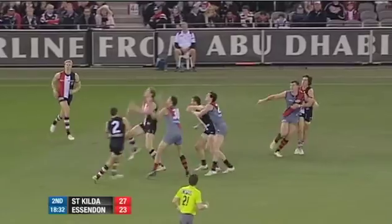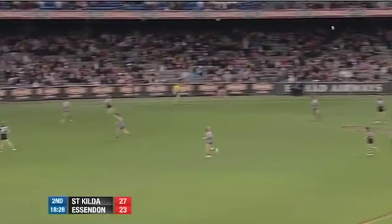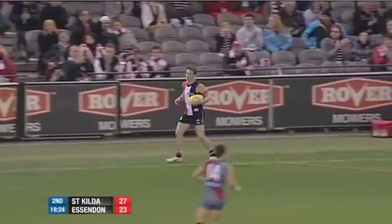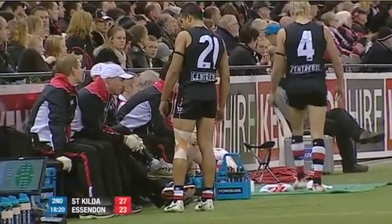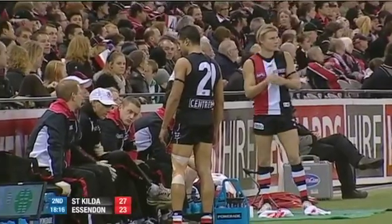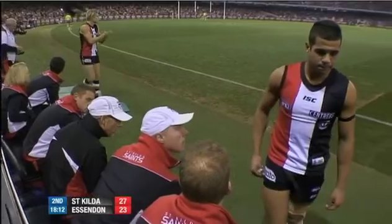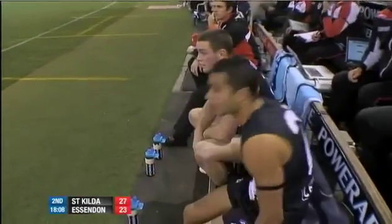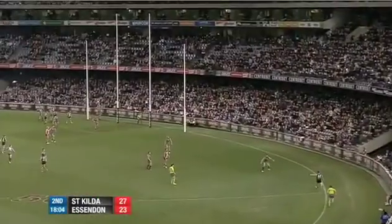Doc, Ahmed Saad and that knee. He's tested it out a few runs down the boundary line. Not very comfortable, complaining of pain in that outer back corner, so it's not right yet. Okay, kick into Milne here. He's got a very difficult angle to negotiate. There is Saad speaking with the medical staff. Doesn't look all that promising to me. That conversation looks a little negative. Farron Ray is the sub. Starting to warm up if I was Farron. Yeah, basically telling him to take a seat and forget about it. Otherwise, they'd be trying to get him to warm up.